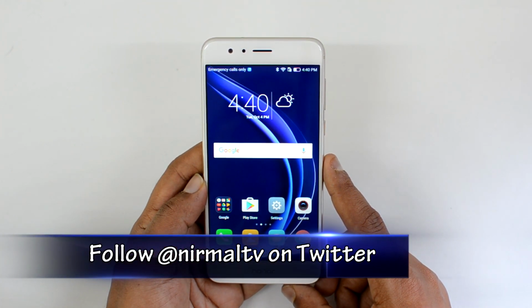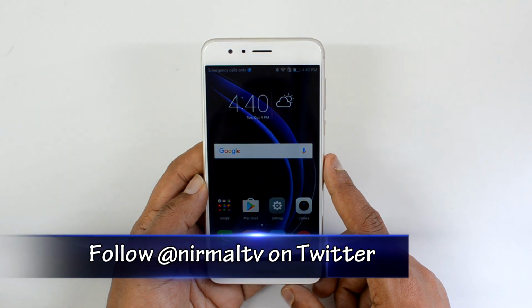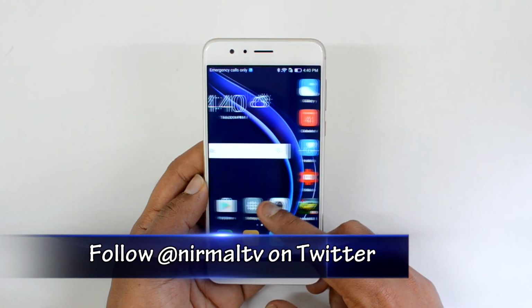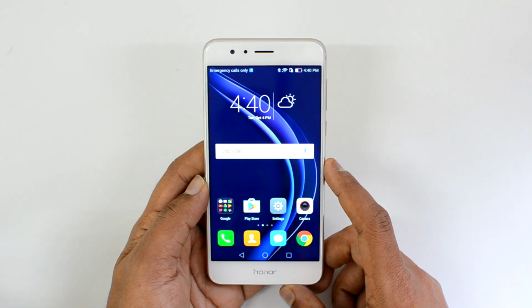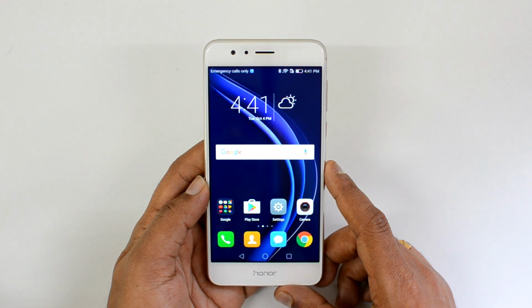The Honor 8 is the latest flagship device under the Honor series from Huawei. It comes with a 5.2 inch full HD display. It's powered by the Kirin 950 octa core chipset, which is clocked at 2.3 GHz with Mali 880 GPU. It also has 4 GB RAM and 32 GB internal storage.